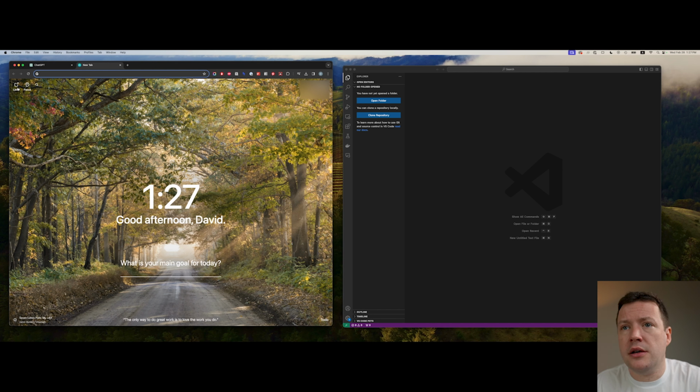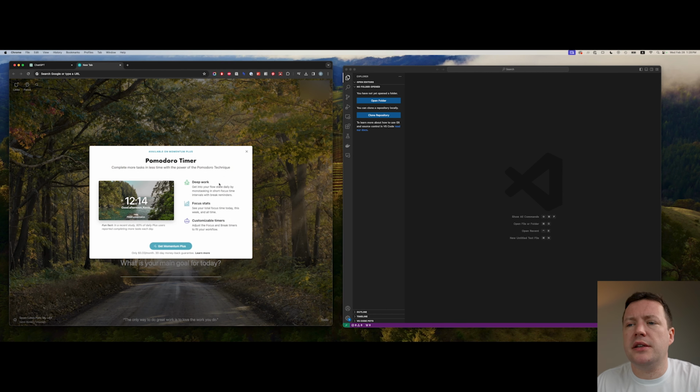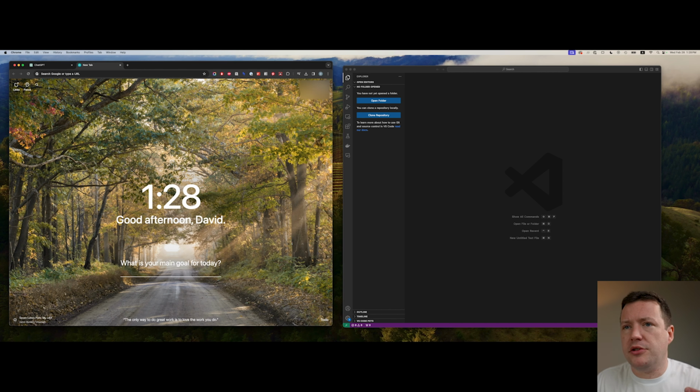And then there's all this other stuff around the top, search features with Bing and focus mode, timers, and it gets a bit, I feel like it's a bit too crowded, whereas I prefer just to have really just the main goal for today. I already know what the time is. It's interesting, there's these other Momentum Plus features, deep work timer, Pomodoro timer, etc. So our goal for the day is to create a new version of the Momentum plugin that's a little simpler and really just focused on ticking off this main goal for today.